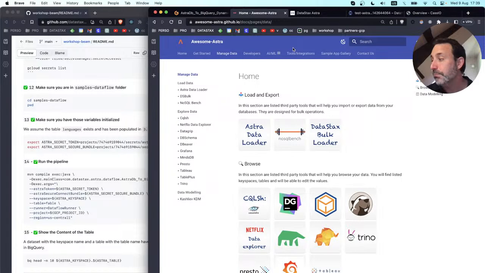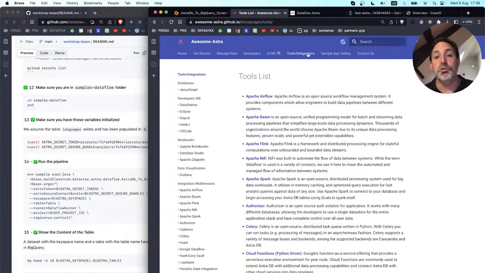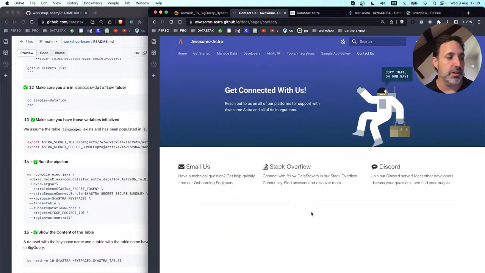data navigation, but we also have the same for tooling. So today I showed you Beam, but we have the same for Flink, Airflow, NiFi, Spark, Celery, Google Cloud Functions, and so forth and so on. So there are a lot out there. If you're interested, look at the interface you're interested in, navigate. And if you do not find what you need, just contact us and we can prioritize this kind of integration. We are really working on making Astra available on as broad a range of technology as possible.